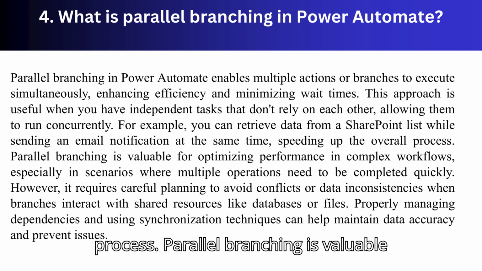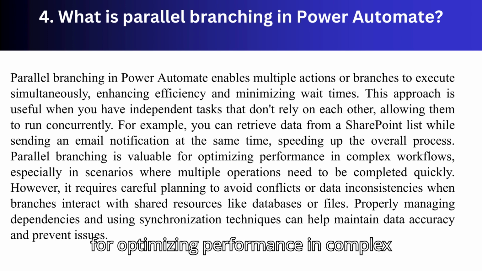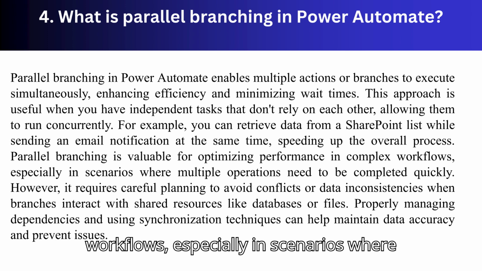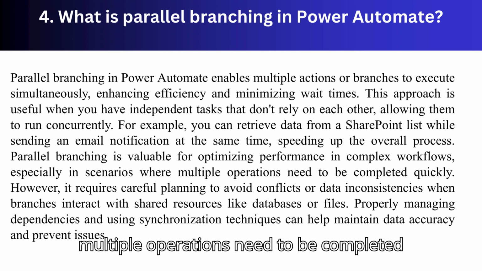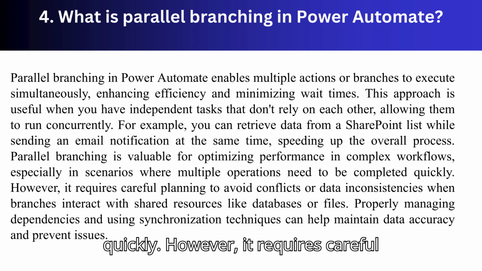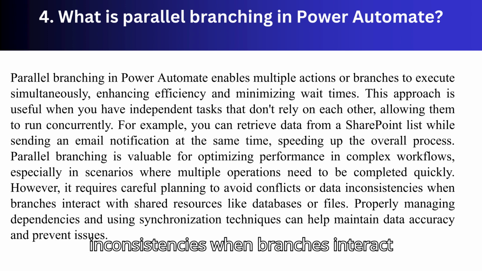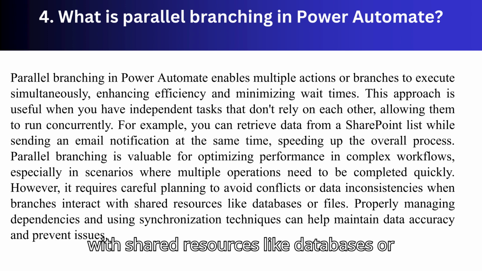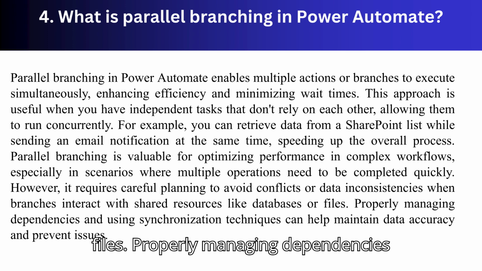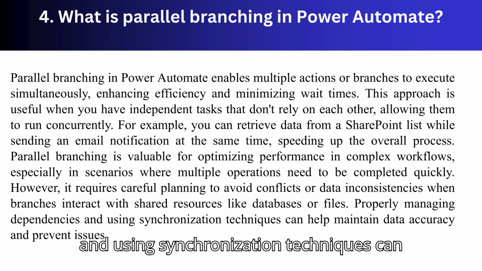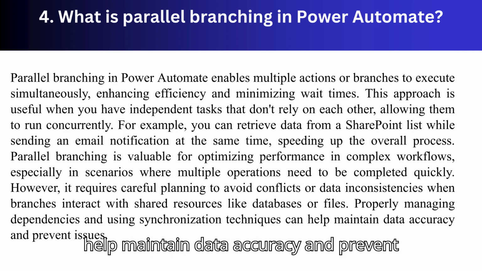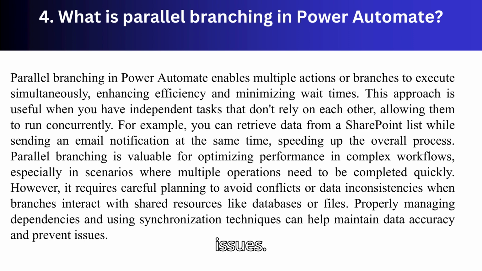Parallel branching is valuable for optimizing performance in complex workflows, especially in scenarios where multiple operations need to be completed quickly. However, it requires careful planning to avoid conflicts or data inconsistencies when branches interact with shared resources like databases or files. Properly managing dependencies and using synchronization techniques can help maintain data accuracy and prevent issues.